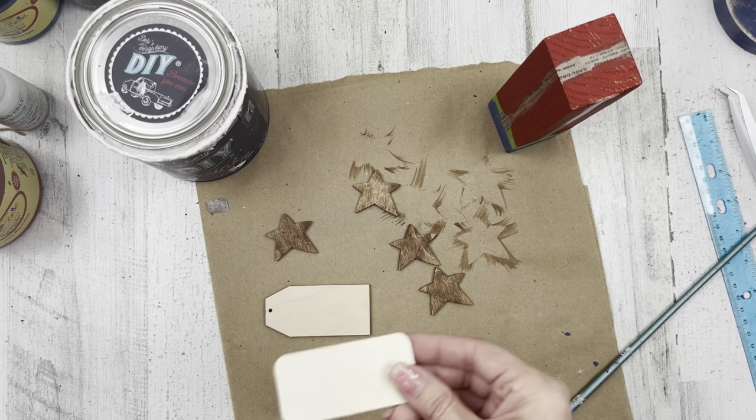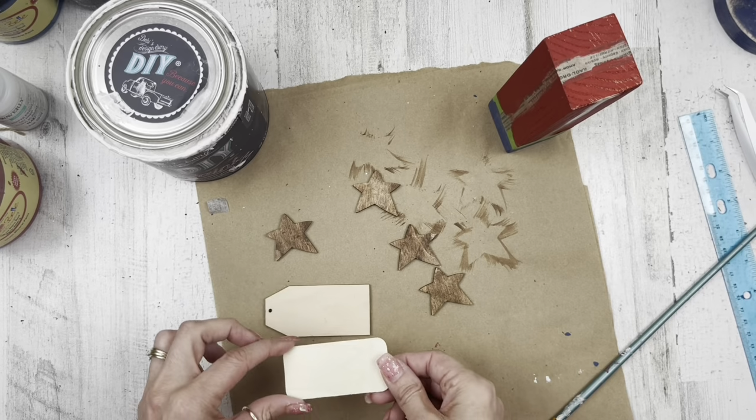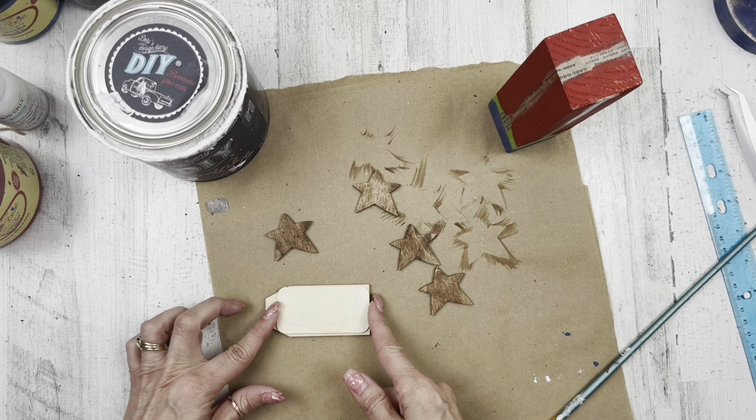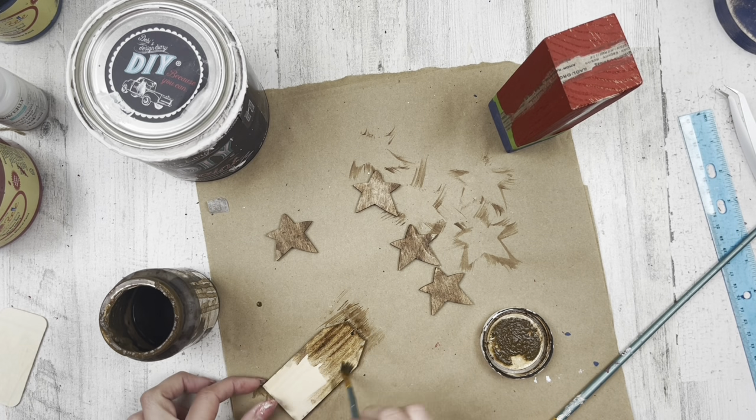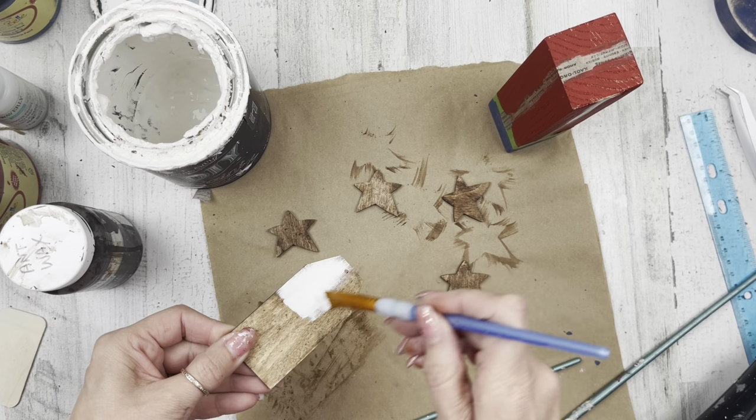But first, I've got a wood tag out of my supply. Now, you could use these. They come in a set of dominoes at Dollar Tree. It's just pretty much almost the same size, about a half inch short. You could use the backside of that for a wood tag. Gonna stain it with the Waverly Antique Wax mixed with water.